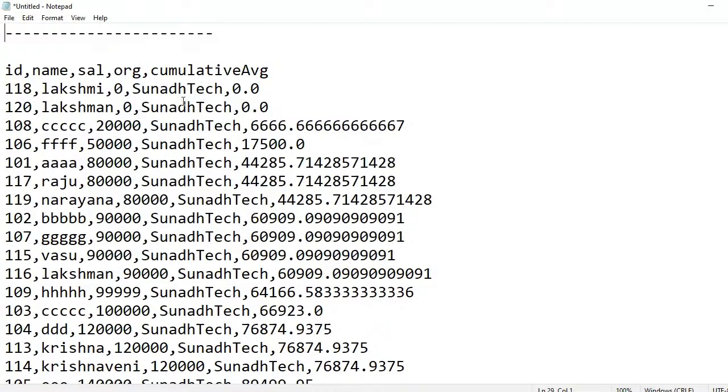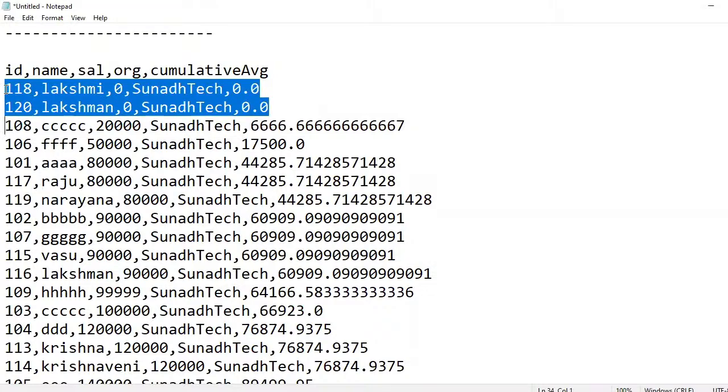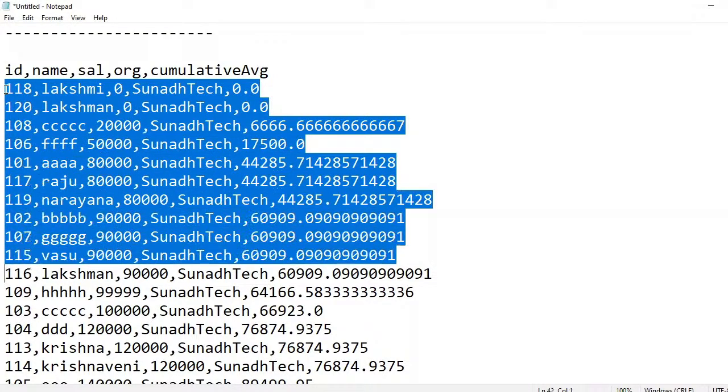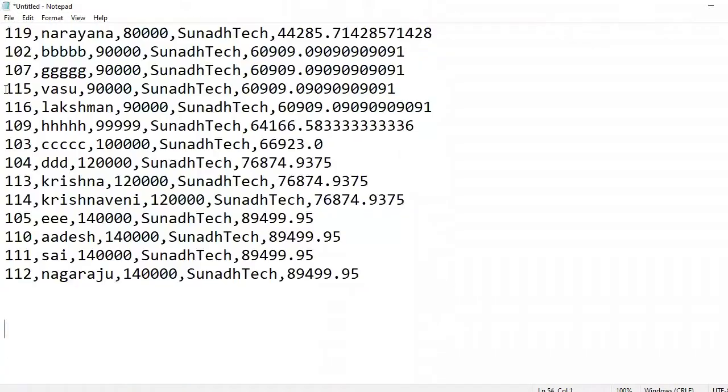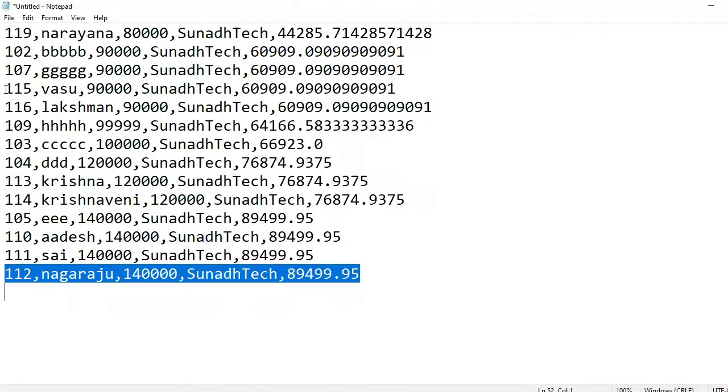0, 0, 20,000. But 20,000 by 3. Understand? By 3. After first person, after second person, this is average. After third person, this is average. After all the persons, what is average salary? 80.